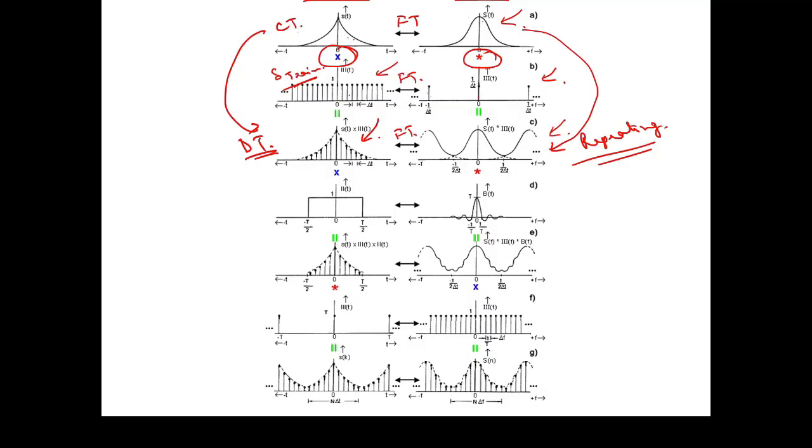For calculating the output of the LTI system, we saw that convolution was in the time domain and multiplication was in the frequency domain. The vice versa also happens. If we perform convolution in the frequency domain, you get multiplication in the time domain. So here in the time domain we have done the multiplication, and due to the convolution, this frequency component is repeating itself after every 2 pi.